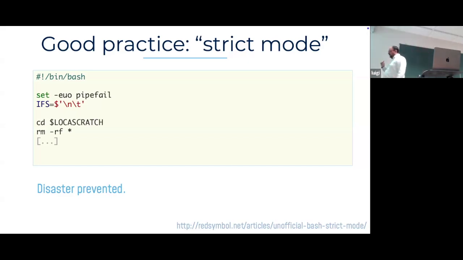Okay, because there's no L here, local scratch, this variable does not exist, so it's purely empty. So cd brings you to your home directory, and this just erases everything. If you have the same script but you have this here, it will fail here, which is what you want, I'm sure.